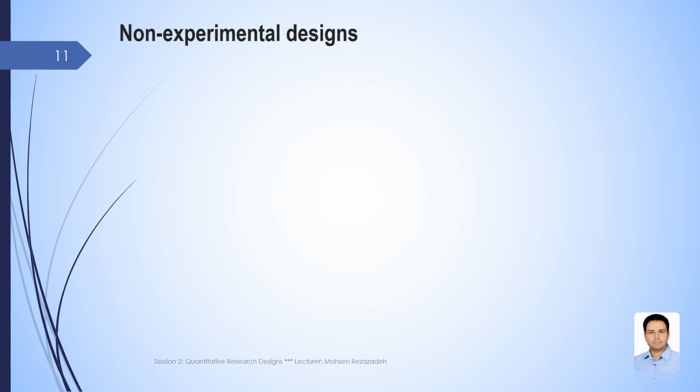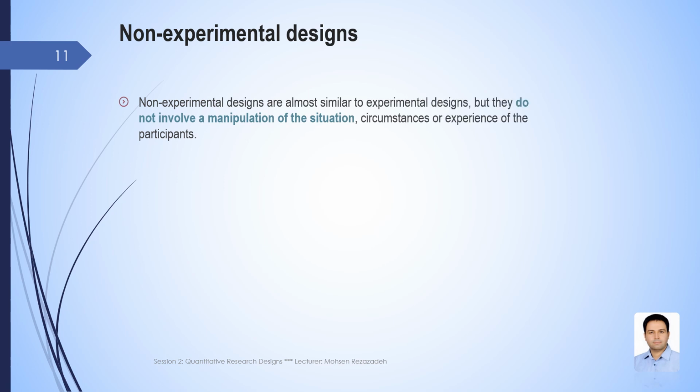In the second part of this session, I'm going to talk about non-experimental designs. Up to now, we talked about experimental designs and pre-experimental designs, and now we're going to talk about non-experimental designs. Non-experimental designs are most similar to experimental designs, but they do not involve a manipulation of the situation, circumstances, or experiences of the participants. This is why we call it non-experimental design.